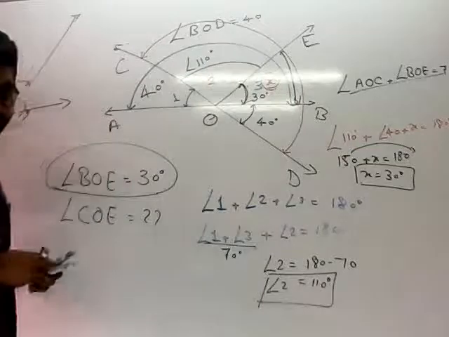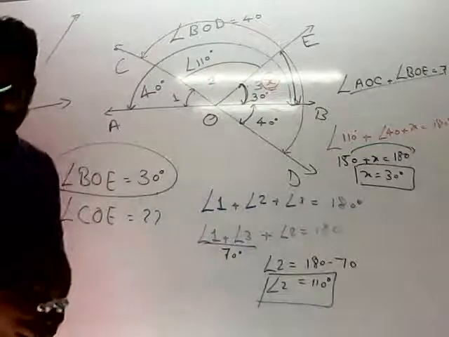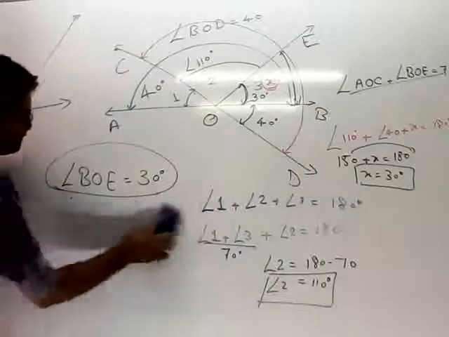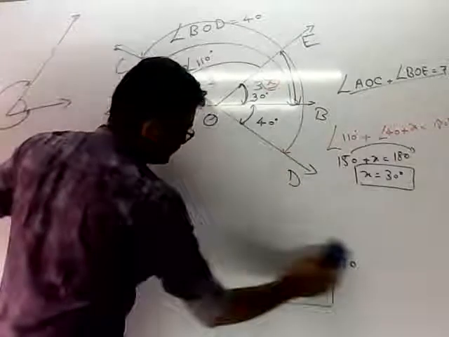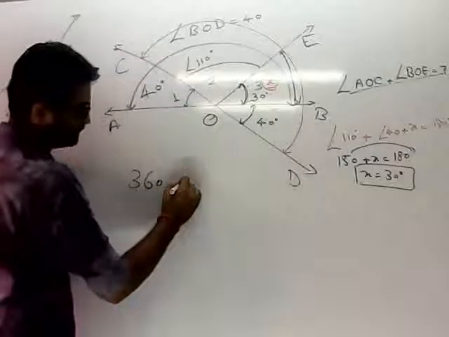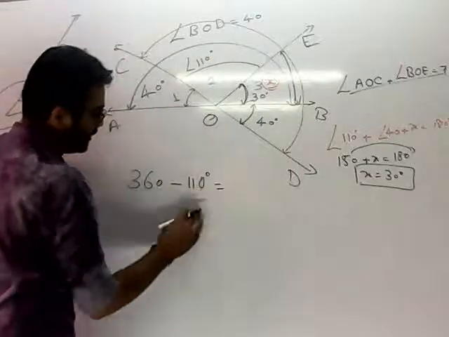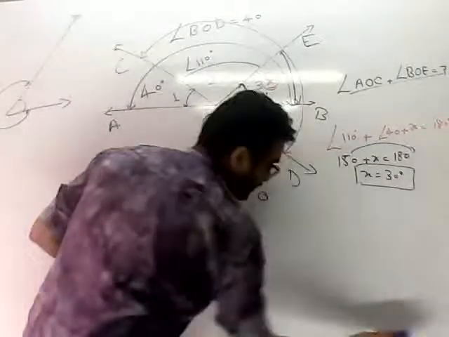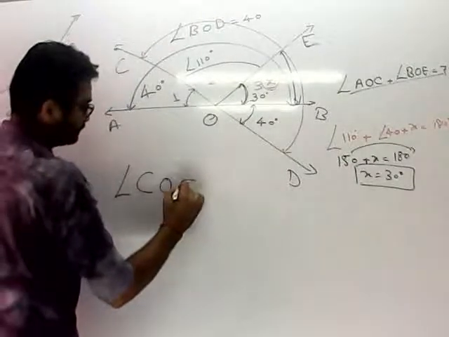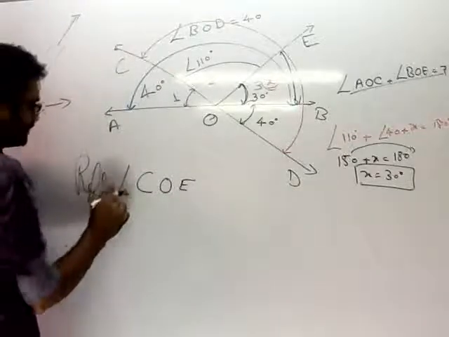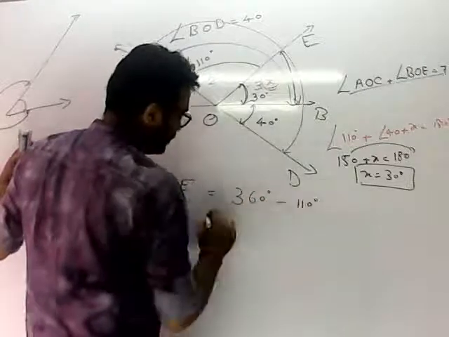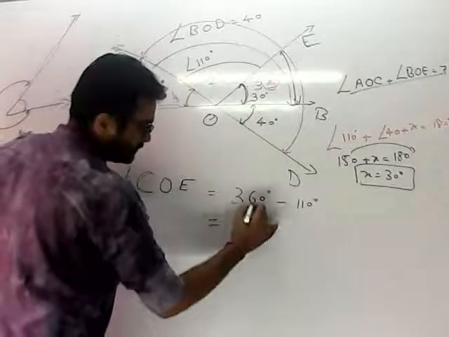So this is how much, 110. अब total angle कितना होता है, that is of 360 degree. एक पूरे सर्कल का एंगल कितना होता है, 360 डिग्री. Out of that we need to find out the COE. So that will be of 360 minus 110 degree. Okay, let me write in the proper statement. So angle of COE reflex angle COE is equal to 360 degree minus 110 degree.